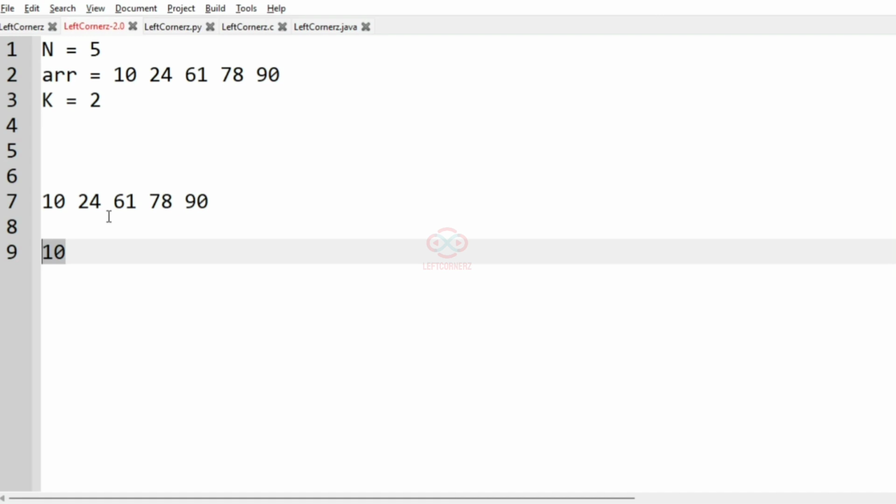So when we divide 10 by the k plus 1th element, that is 61, we have to add the remainder to that 61.